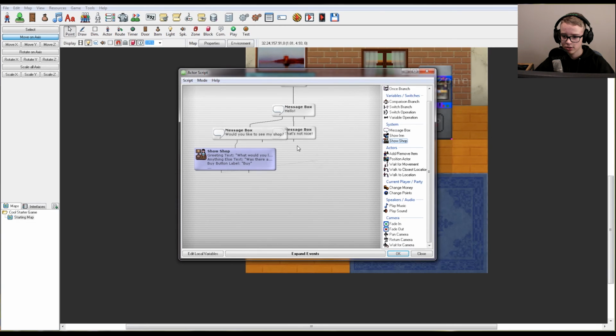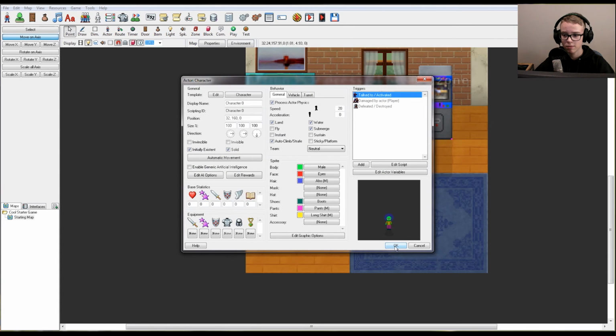So we're done with our thing now. I'm just going to drag that over a bit. And that is our little script. So we press OK. Make sure you press OK. And we press OK again.